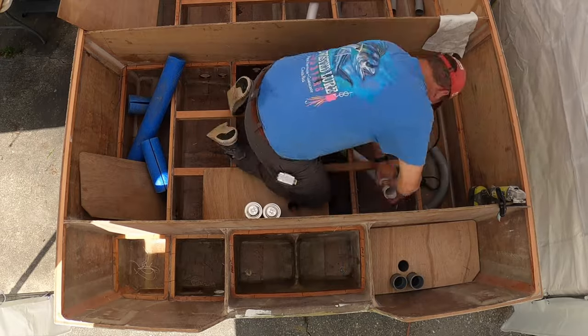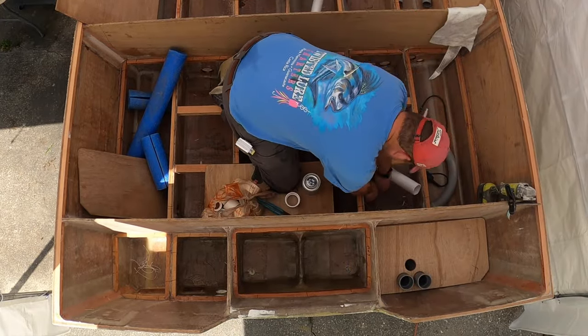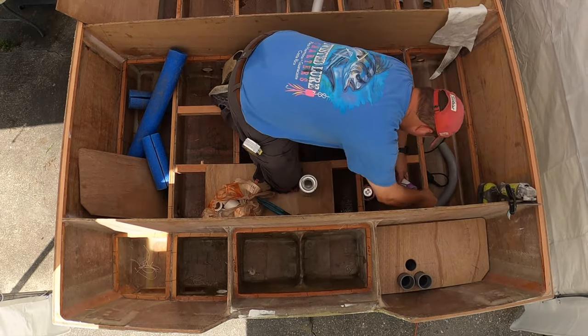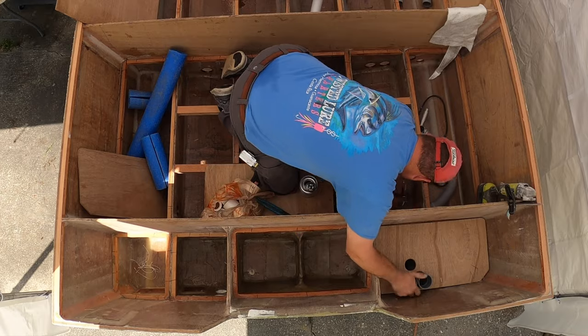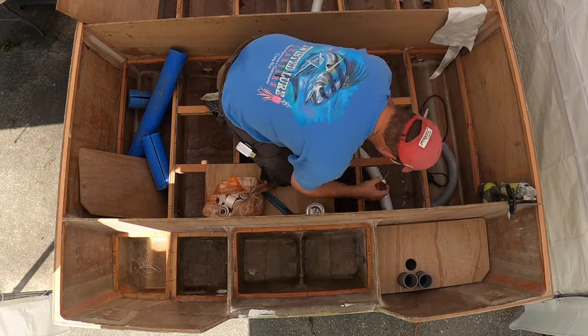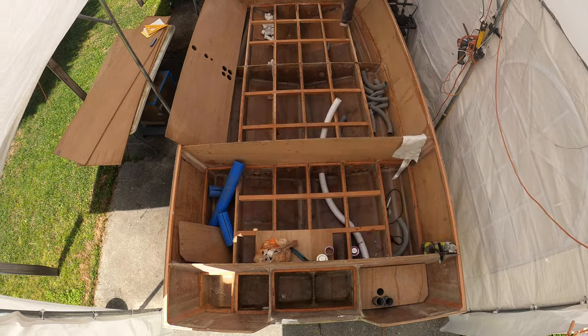So I'm still trying to feel my oats and figure out what's going on, and I don't feel really good about it, but I have to push myself here. And I'm like, well, we're going to just start gluing stuff up, and it's PVC, and if it doesn't work, we'll cut it out and we'll redo it. But we got to move forward, and it's just not coming together really easy.